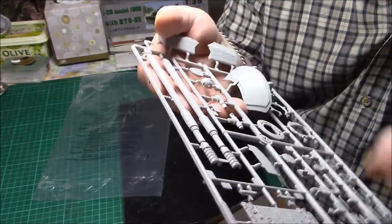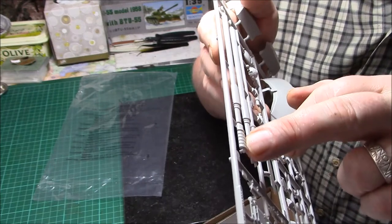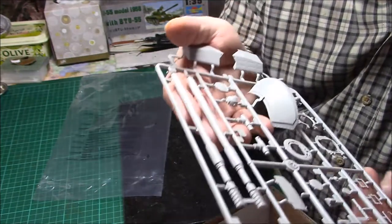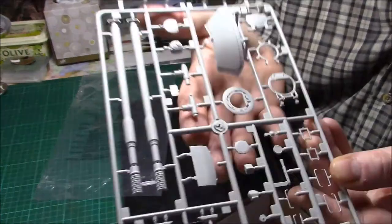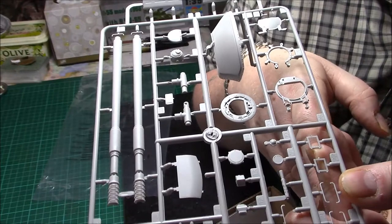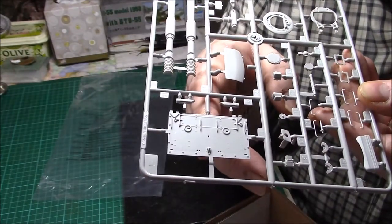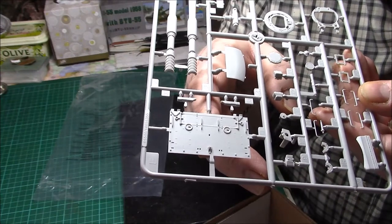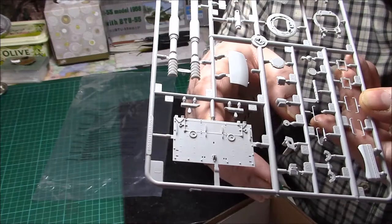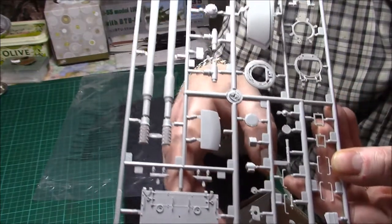The only one I can see being a problem is at the end here with all the lines, but I've got some thinny sticks, so I might be able to do it with them anyhow, so that shouldn't be too much of a problem. All nicely detailed again. There's a few hatches, all detailed again, quite nice. Plate, it must be the rear plate. That's nice, nicely detailed again. Nice raised rivet heads on them. Very nice indeed.